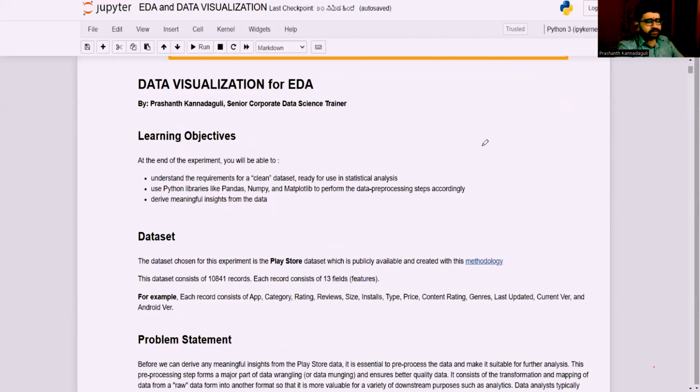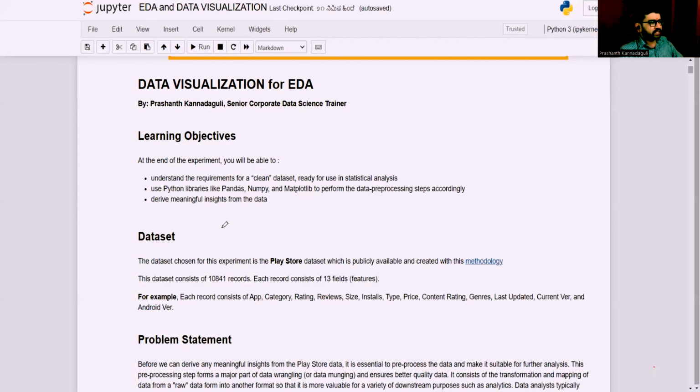First, we need to understand why you need a clean data set. I may have a data set collected in the raw format. There will be missing numbers, some unwanted characters, and many other things. So we need to know why I should clean that. If I don't clean, what happens? This is what we are going to see today initially.